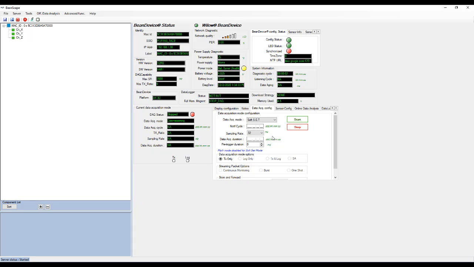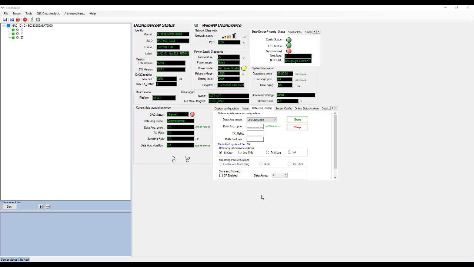And here the question that arises is, what's the difference between the set mode and the soft set mode? And the answer is so simple. The set mode is based on the acceleration alarm thresholds. However, the soft set mode is based on the velocity alarm thresholds. So that's why you need to configure the alarm thresholds before starting the soft set mode DAG.